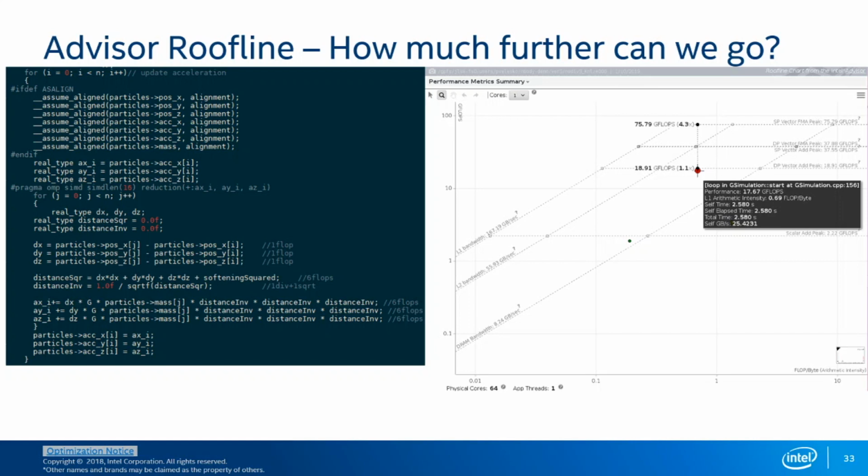But remember that in order to achieve this performance, that roofline is for essentially computing pure FMAs, and in real codes, that is not normally the case. In order to do an FMA, you need to have an equal mix of multiplies and adds. On the left here, you'll see the compute kernel that we're analyzing.